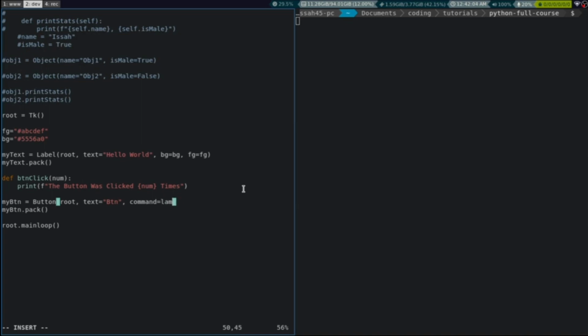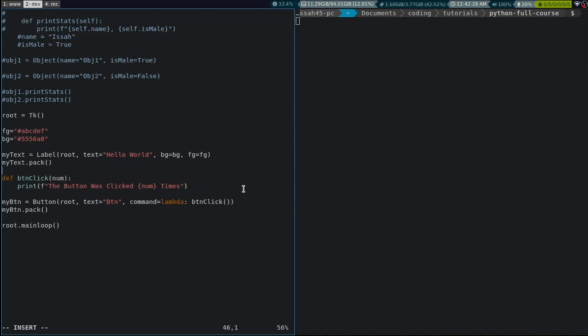We'll set this command to lambda, because when we're doing commands in tkinter, you can't write the parentheses, so you can't put the arguments. So we're going to use a lambda function to fix that. So lambda btn click.